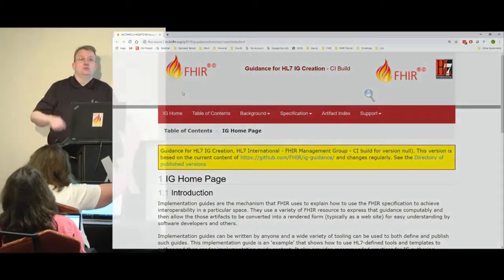So I'm going to open up the question, what makes for a good IG? Maybe I'll answer that with another question. About just sort of when you think about quality as it relates to an IG, what is quality? I mean, I can think of quality from a number of perspectives, whether that's fitness for purpose from a clinical requirements perspective, or a structural quality. Does it adhere to the spec? There's also a semantic consistency perspective. Does this implementation guide have greater semantic consistency than this? And I guess it'd be helpful to know how you're thinking about quality.